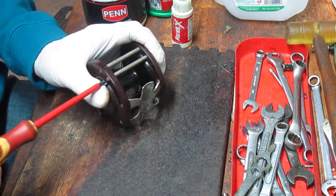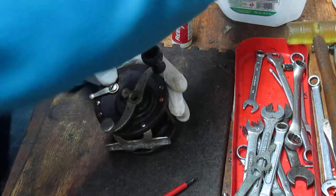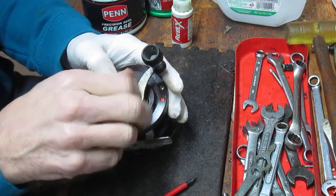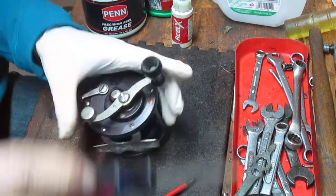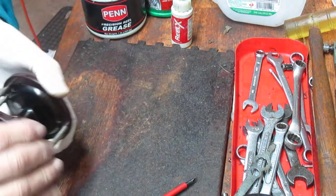So, like I said, be prepared for surprises. You're never quite sure what you're going to find when you open up a reel that isn't working properly. In this case, I've never seen this one before in 20 years, but that doesn't mean there isn't a first time for everything. So, there we go. One Penn 79. This is pretty much a collectible reel. You can clean it up and show it off to folks as the way that they used to fish.